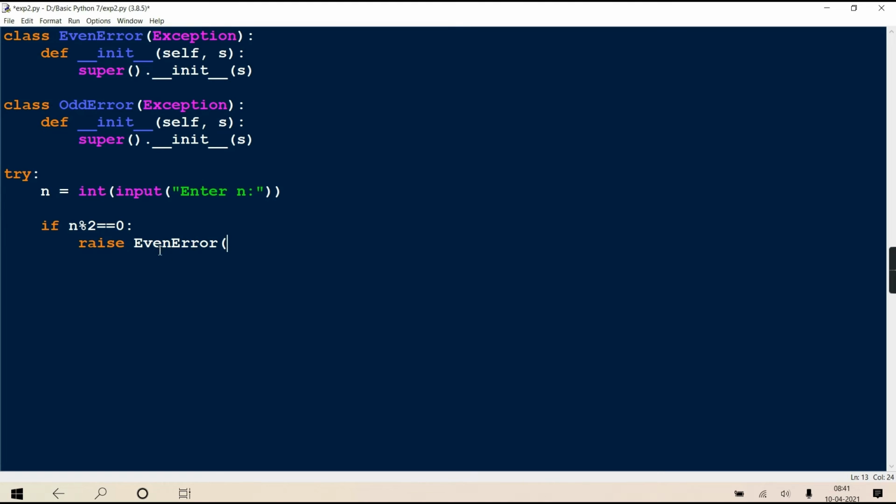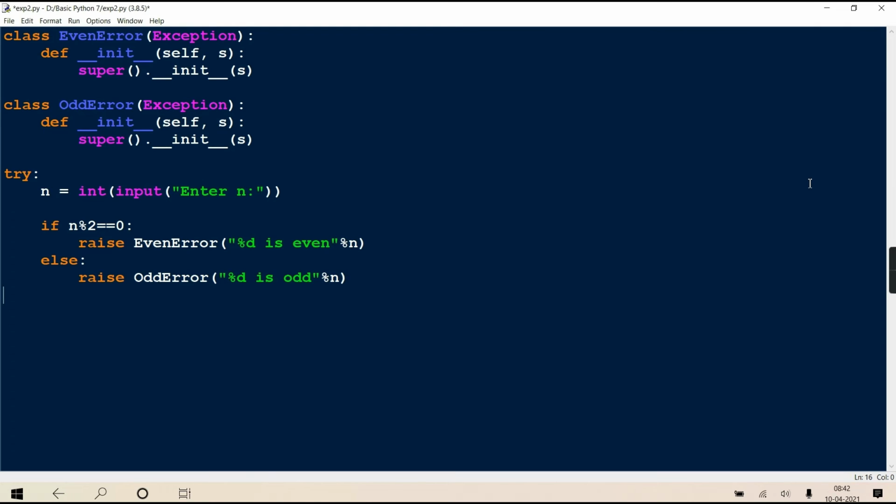If you want to create an object of a class, just write the class name with round brackets. The object of that class is created and the constructor is called. Now to the constructor I'm passing one string: %d is even, %n, and that n is substituted. Else I'm raising OddError: %d is odd, %n.